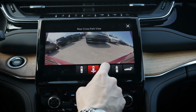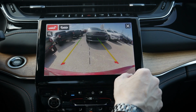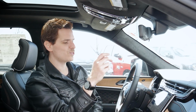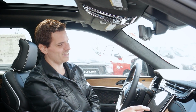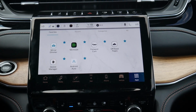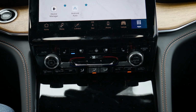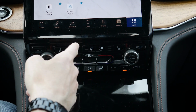We've got our 360 camera, our forward-facing camera as well. We've got our rear camera, which is amazing. And then we can do a rear camera down. So there's so many different options that are available inside of this thing. I absolutely love it. We've got off-road pages, so we can look at pitch and roll and things like that if you're taking this bad boy off-road. And as we start to move down from there, quite a few different things are available. And starting off, a series of different options for different buttons.